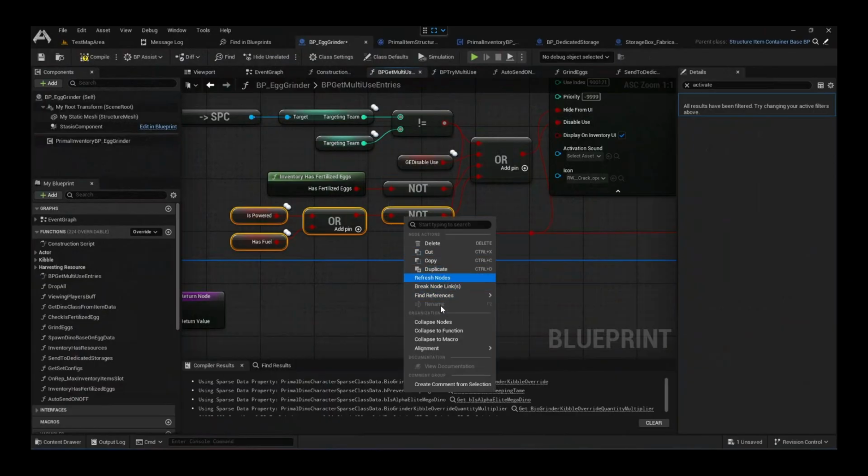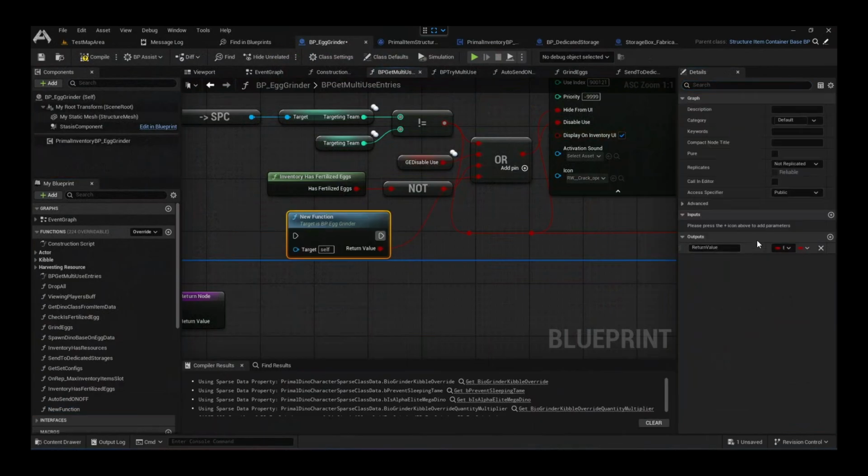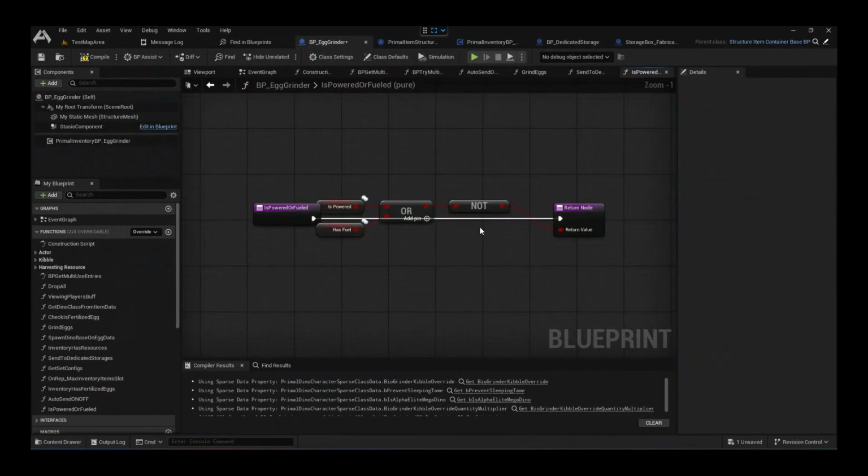Find the reference. Find a function, and then make it pure. Yeah, so is powered or fueled, right? So the return is true.